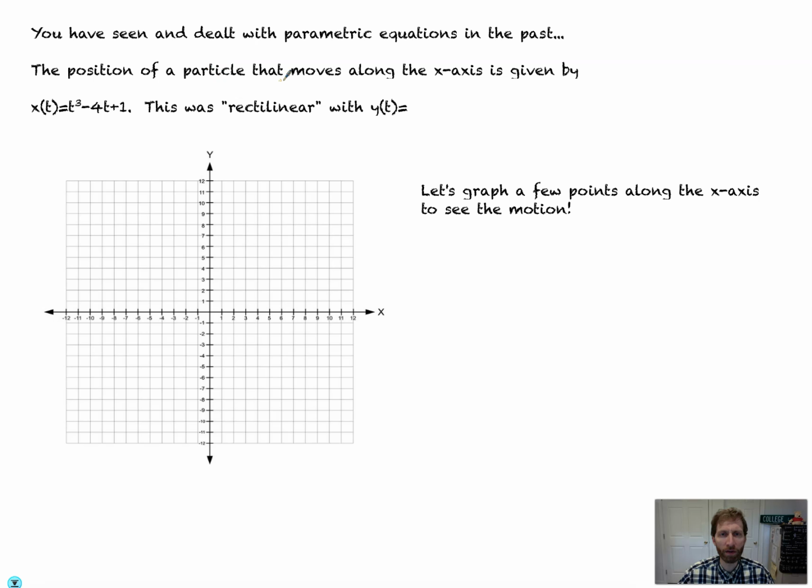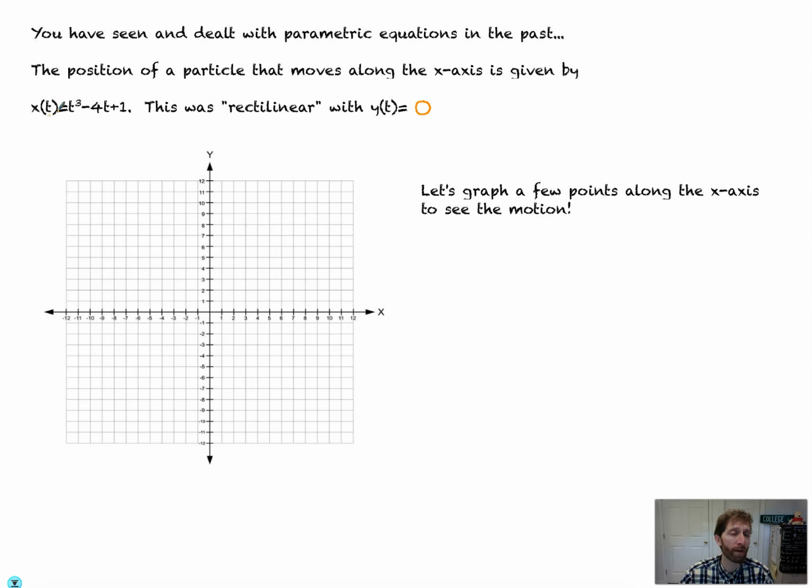You have the position of a particle that moves along the x-axis given by this. What we dealt with in the past is considered rectilinear motion, with y of t actually equaling 0. What do I mean by that? Well, what we were mapping out in the real world is how we move along an x-axis, left and right, just like that, with no motion up and down. So that means that your y value was always 0 if you were on the x-axis. So as a set of parametric equations, you had the x of t value in terms of t, and y of t equal to 0. We're now going to plot all of this out exactly as the parametric equation is established.